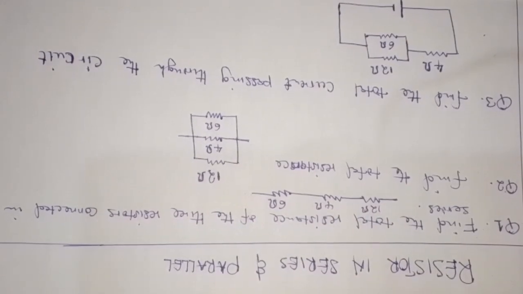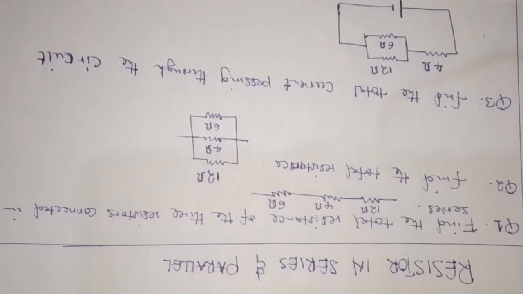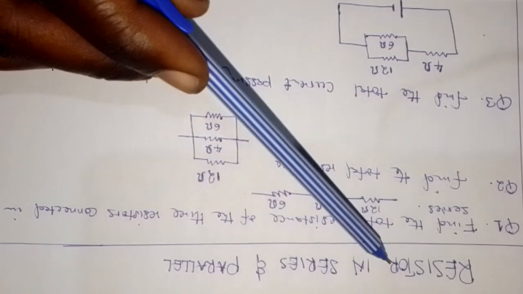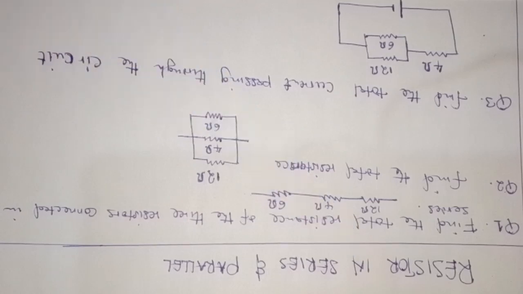Good evening, everyone. Today we are going to look at resistance. It was supposed to be resistance, not resistance. So, resistance in series and parallel. The first thing we need to know is what a parallel circuit is, when a circuit is connected in parallel and when it is connected in series.